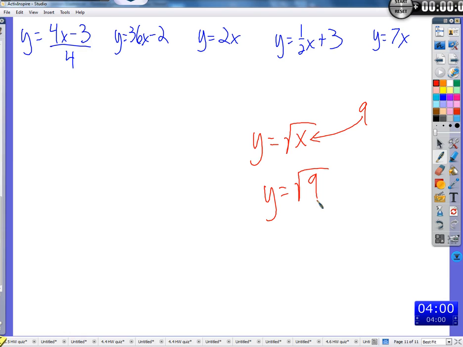Okay, how do you know 3 is the square root of 9? Just 3 times 3 is 9. Okay, so the square root of a number is some other number that when you multiply it by itself, it gives you the original. The square root of 9 is 3 because 3 times 3 is 9. Okay? So it looks like the output is 3. You put in 9, you get out 3. But is there another number that you can multiply by itself and get 9?